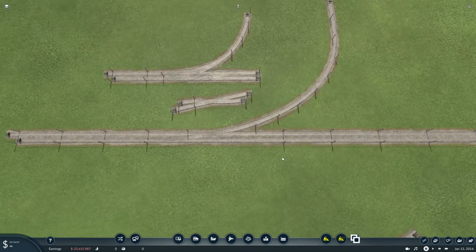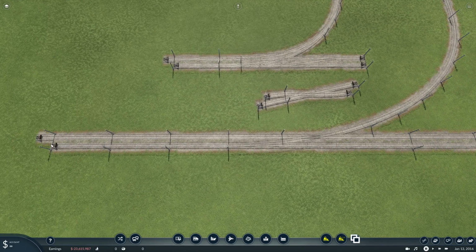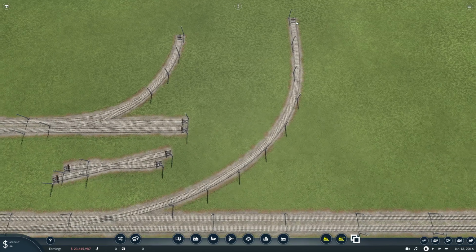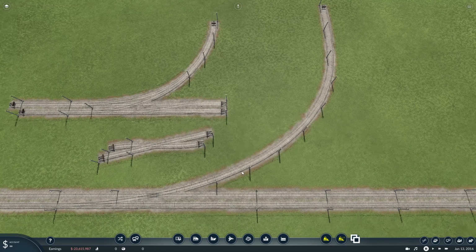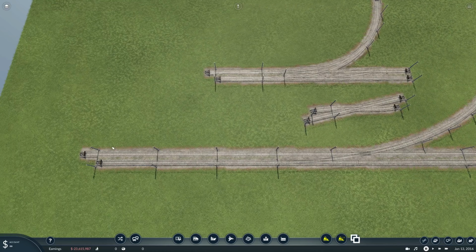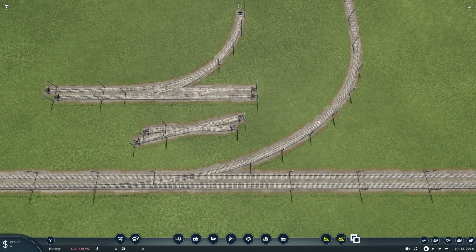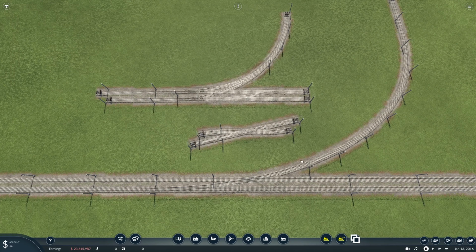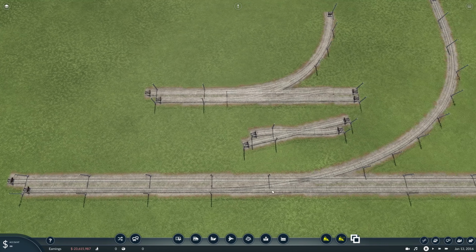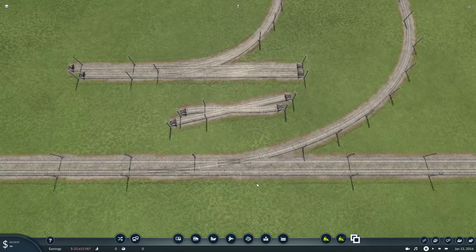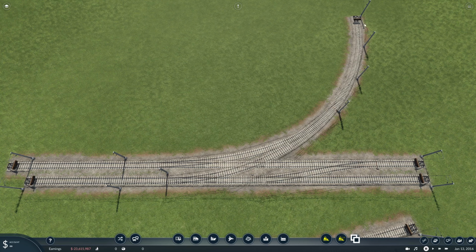Now, same goes with a double track junction, and we have just a single track going here. Basically, the train, if it's right side traffic, is going here and then outside here, and it's coming back and going in here again. Now, to make this possible, we have to have basically this here. So we want to be able to go from here to here. We also want to be able to go from here to here.